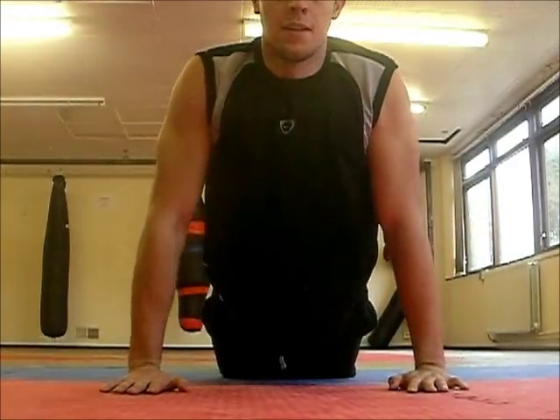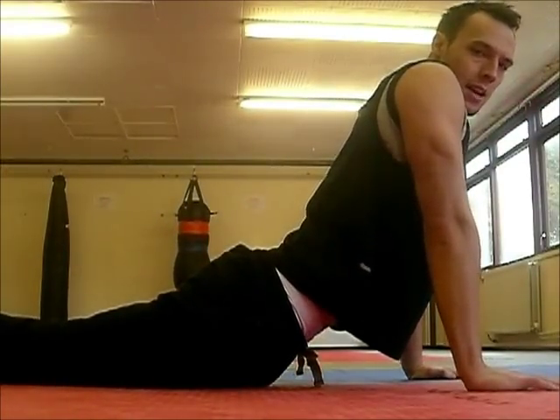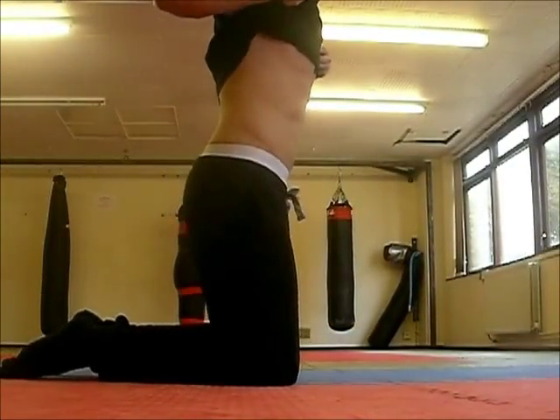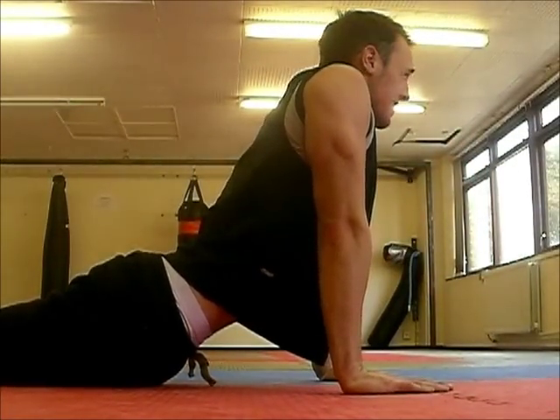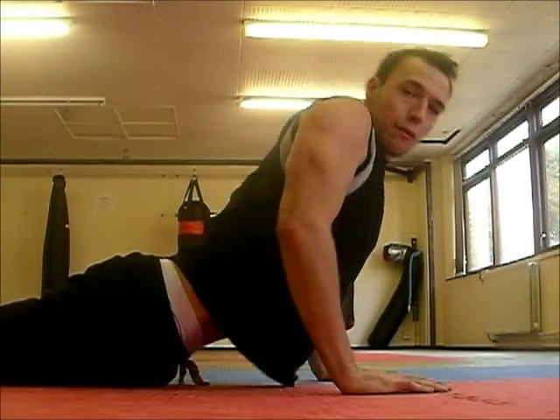Like any other muscle you should stretch before you actually start to exercise it. This is what I find the best stretch for your stomach. What I basically do is lay flat down on the floor and push yourself up keeping your body down. Make yourself as thin as you can — breathe in. From here we push ourselves up, make yourself really thin, lean to the right and to the left.